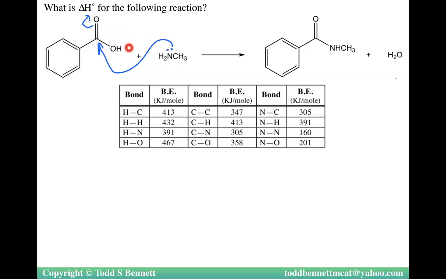When it kicks in, it can kick out the OH. The OH combined with the extra H is going to now carry a positive charge because it's a new bond, and then with water. So you basically are substituting an HNCH3 for an OH. And then the dangling extra H here combines with the OH to form water. Okay, so bonds broken, bonds formed. Let's figure out what's happening here. So we are breaking, it would seem, an OH bond, and we're breaking a bond to H.